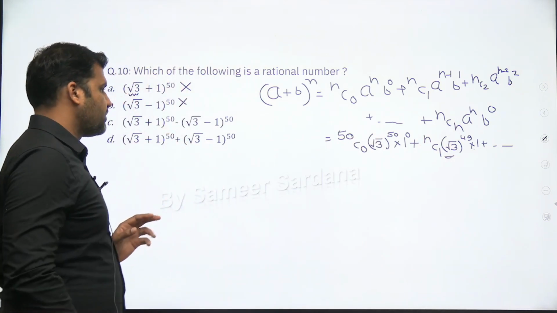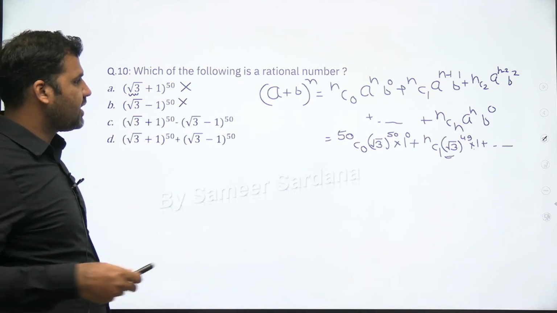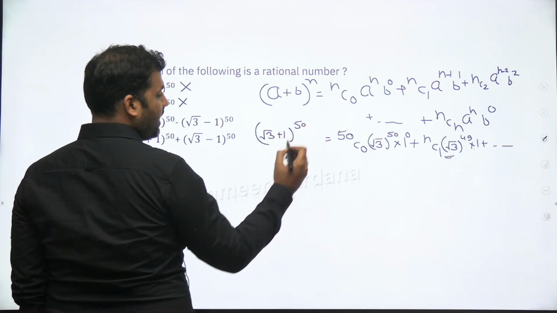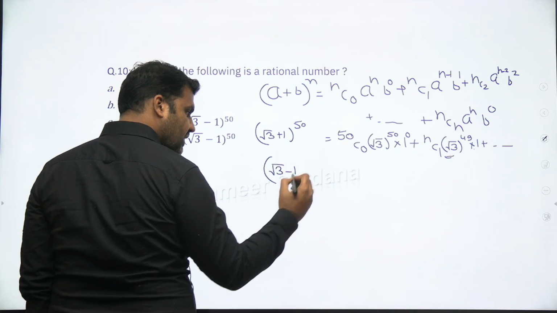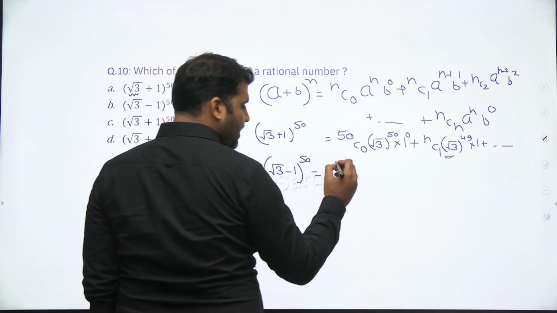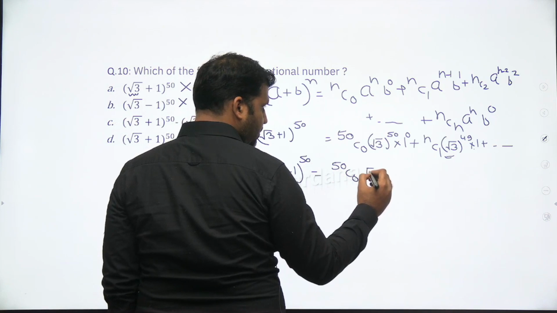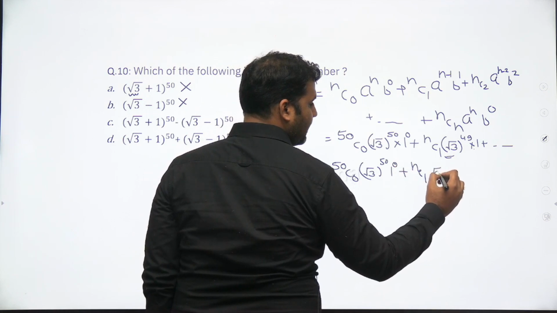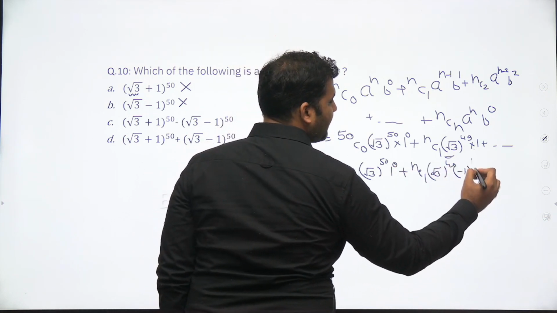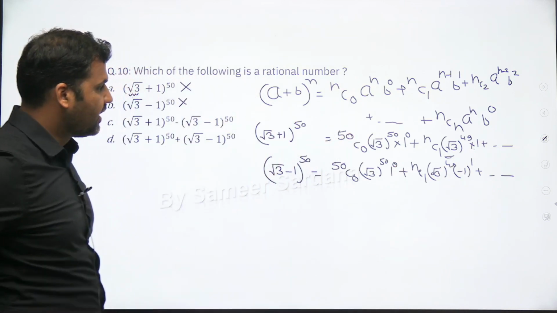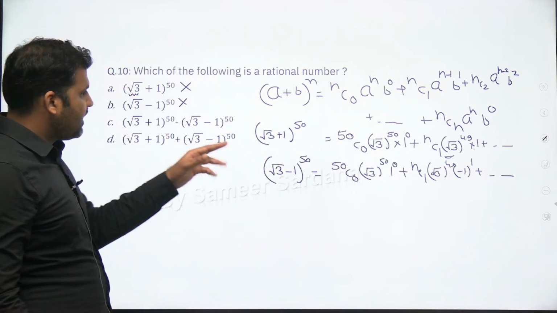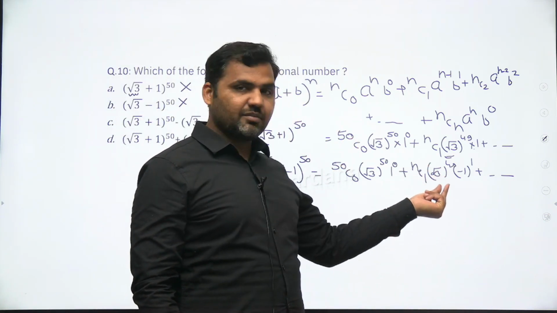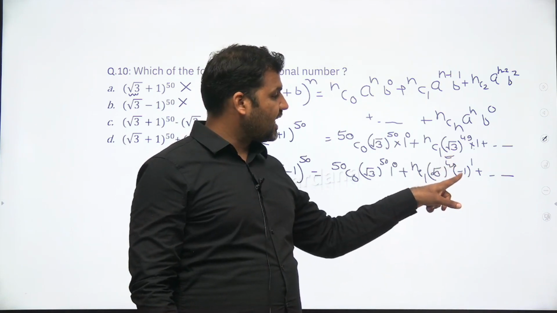Now we are left with these two terms, right? See guys, if these two terms are added, now this is an expansion of root 3 plus 1 raised to power 50, and if I write down the expansion of root 3 minus 1 raised to power 50, this will become 50C0 root 3 power 50 into 1 power 0 plus nC1 root 3 raised to power 49 into minus 1 raised to power 1 and so on. This is how all the terms will expand. Now you see that if I subtract these numbers, in the term where the power of root 3 is odd, that value is minus here.